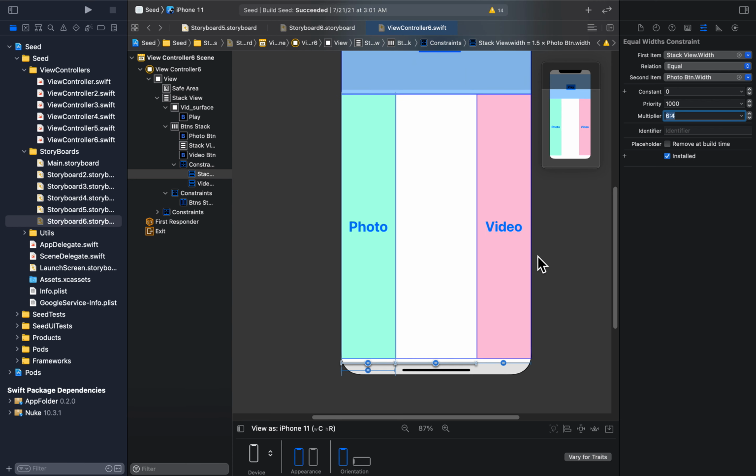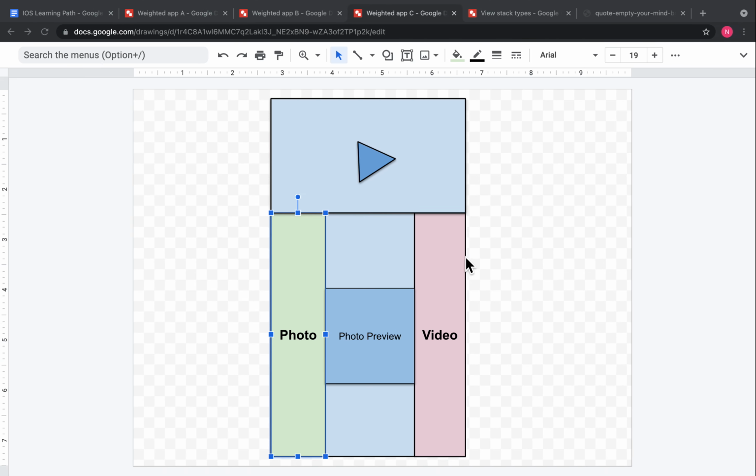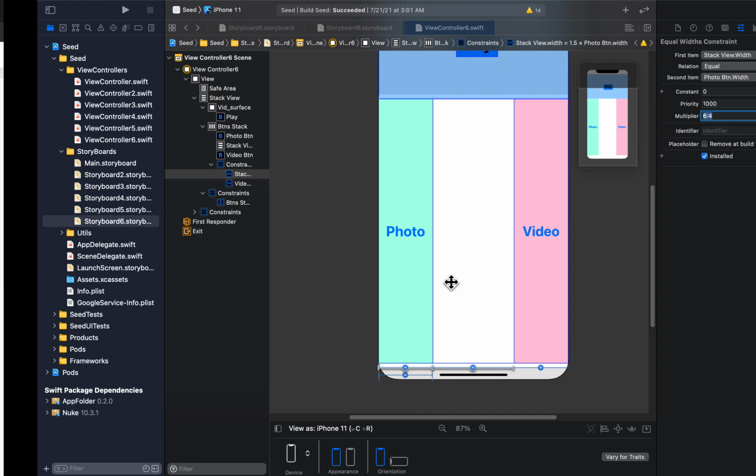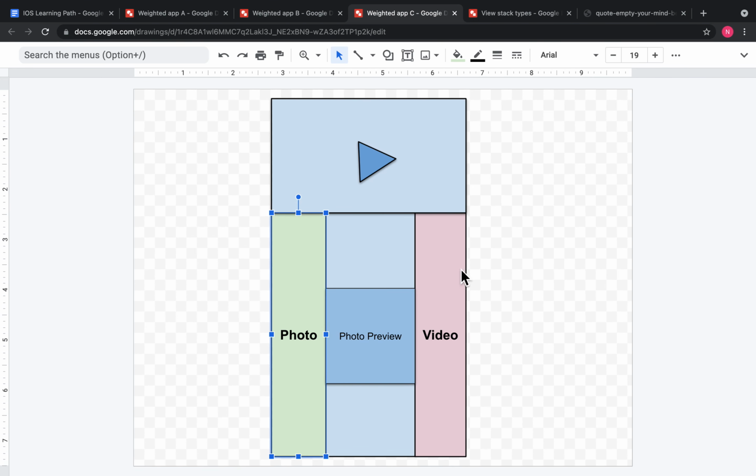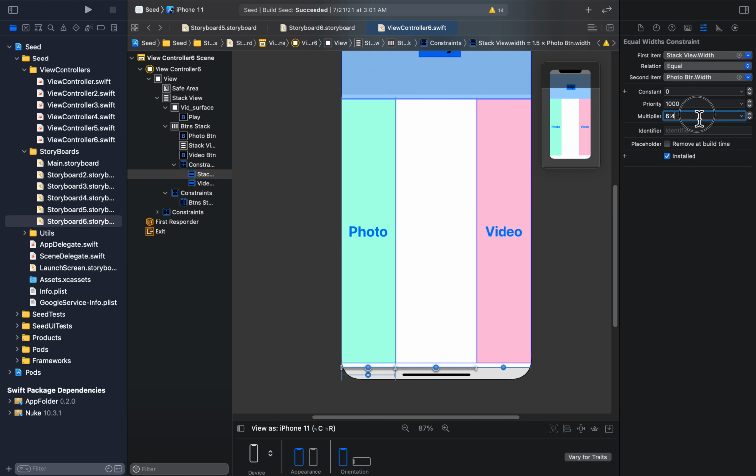Let's see. Looks like it, but looks like this one still has more space. So let's do 6.5 to 3.5. I'm pretty much just increasing the value a little bit.